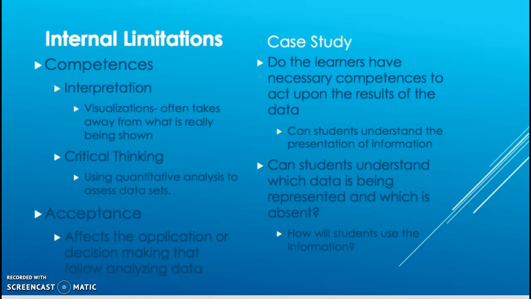Some internal limitations are competencies such as interpretation and critical thinking. Interpretation refers to visualization, which often takes away from what is really being shown. So how is the instructor presenting the data? And is the visualization taking away from the actual meaningful data? And critical thinking, using quantitative analysis to access the data sets, to look at it using numbers and using data. The case study in the article talks about learners having the necessary competencies to act upon the results of the data, and can the students understand and present the information.